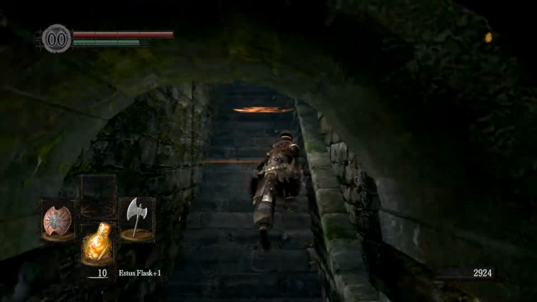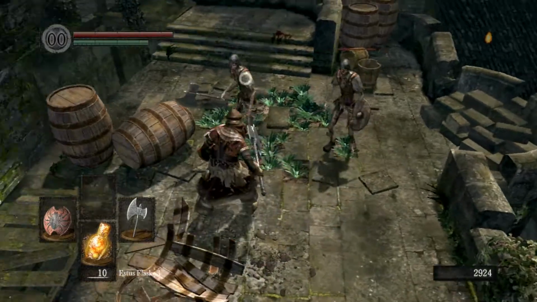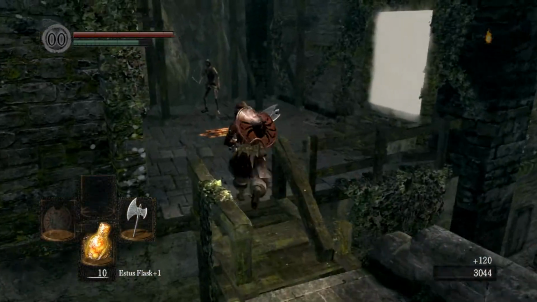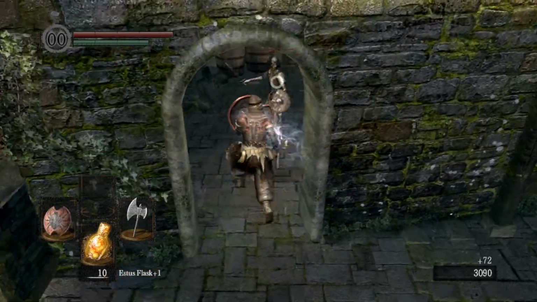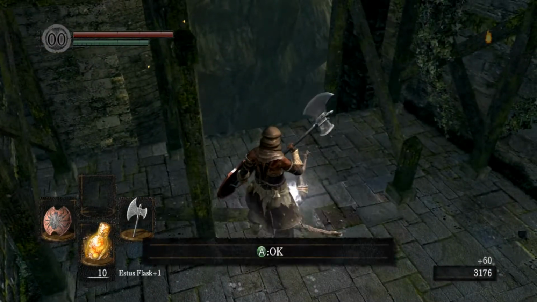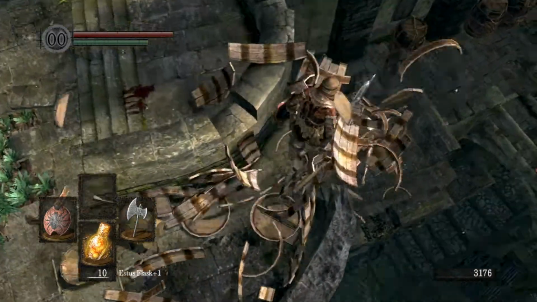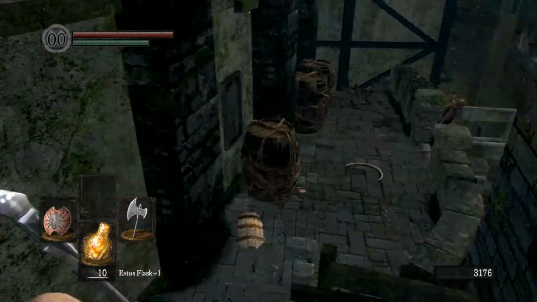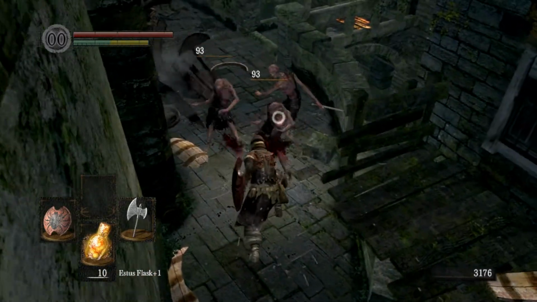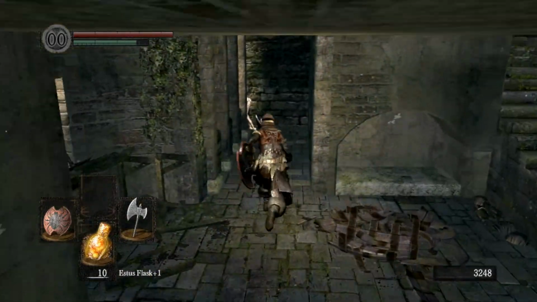Now this is the next area. It's called the Undead Burg. Same types of enemies in here. Just fight your way through these. Before you go through the fog gate though, you see there's an item just down there. If you smash these barrels, you can jump down. Fight some enemies. Run back up in there, and I think there's another soul.